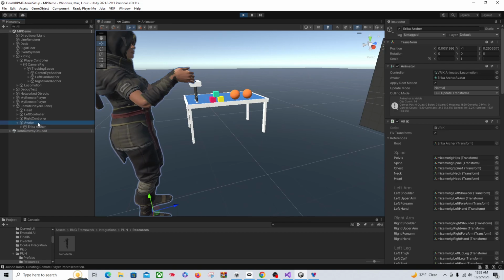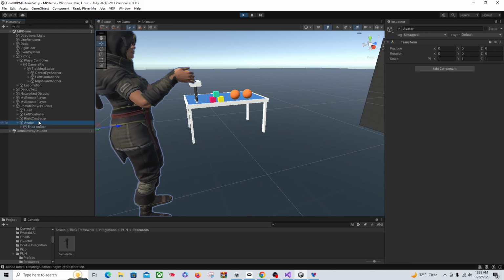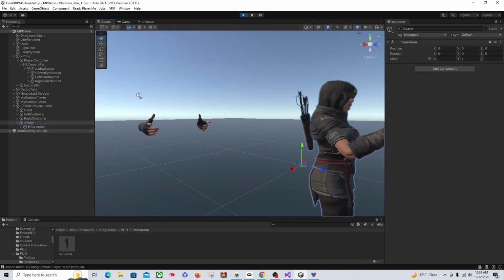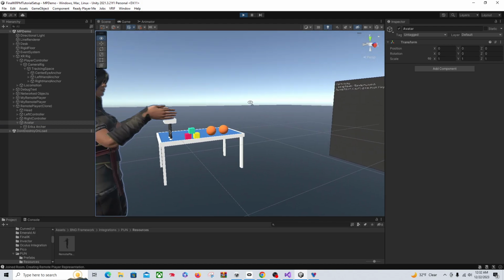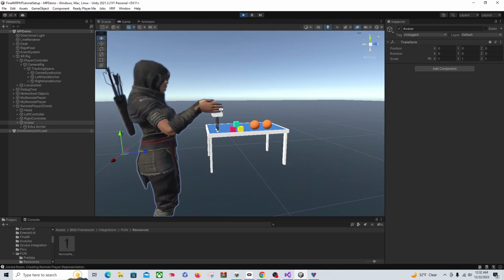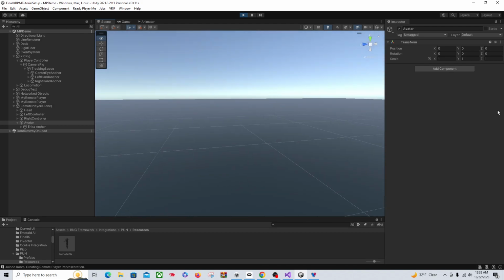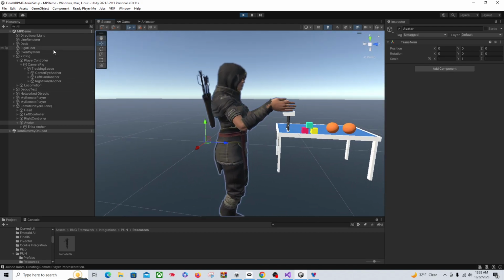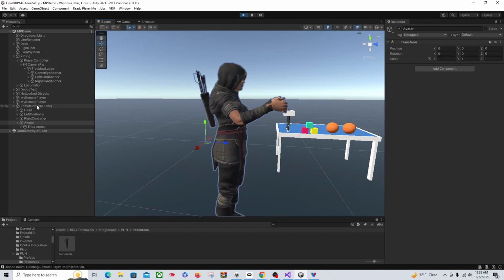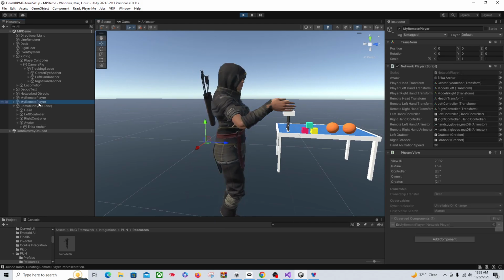Where are you? What is my remote player?